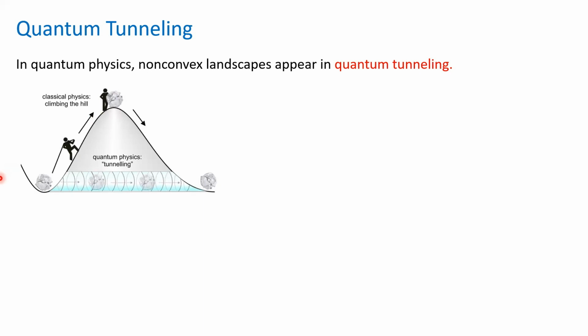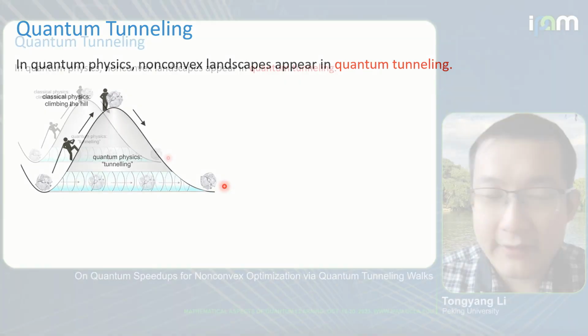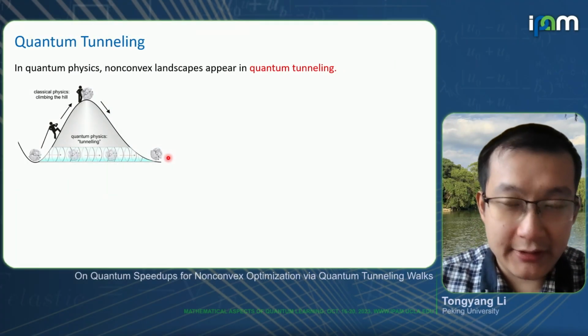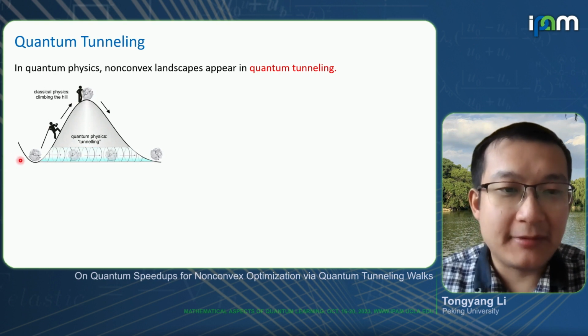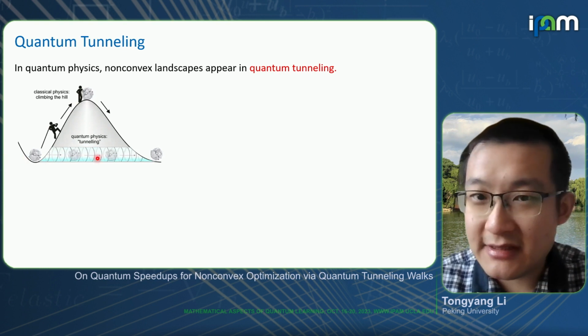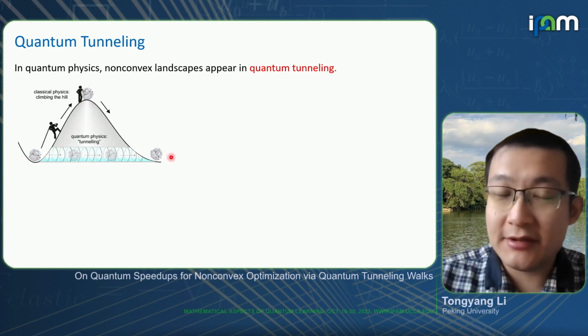Imagine that you have classical dynamics, or classical mechanical waves, evolving on the left-hand side. For a classical mechanical wave, you really need to jump through the barrier to go to the right-hand side. But on the other hand, if you have a quantum wave function that evolves like the Schrodinger's equation, the probability of getting from the left-hand side to the right-hand side can be more non-trivial.